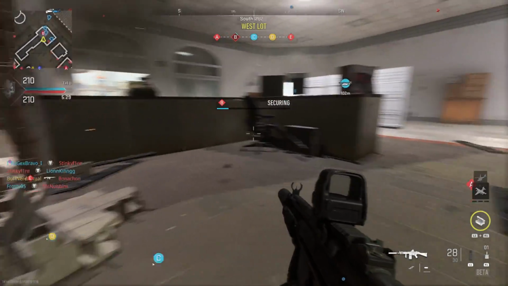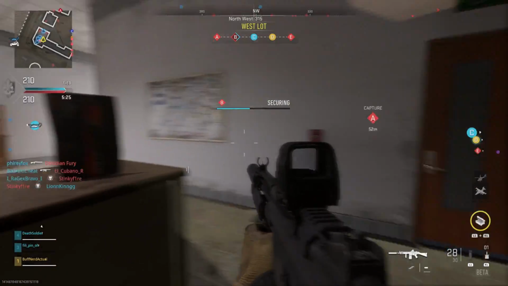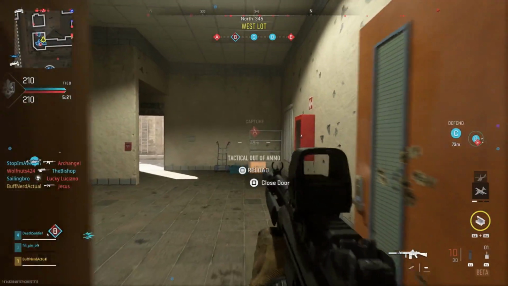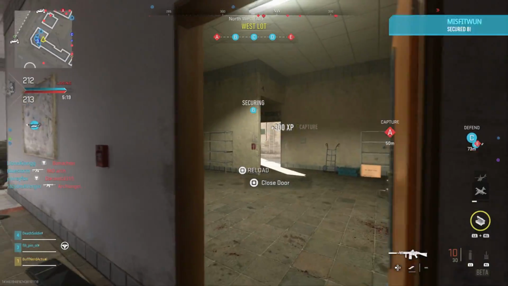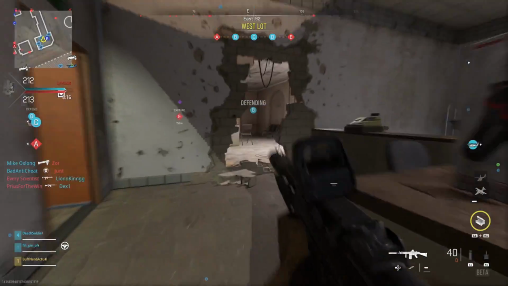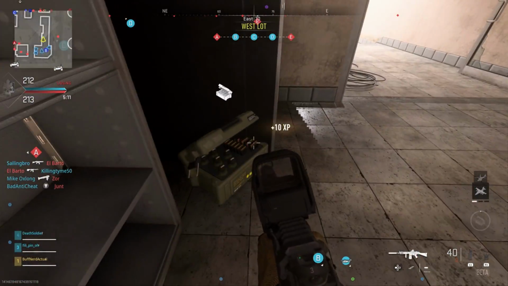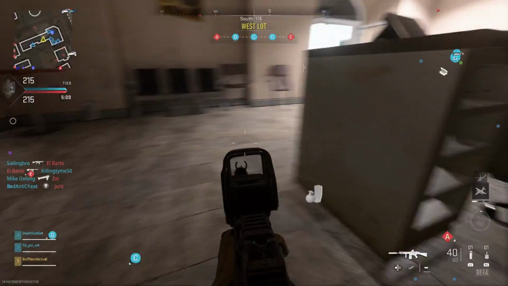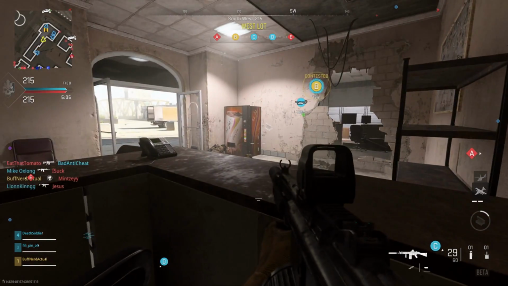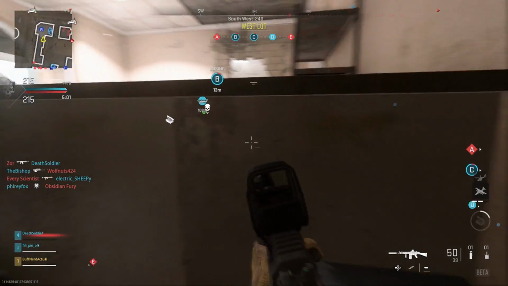Requesting recon flyover. Copy that. UAV is on station. Off the bridge. I need ammo. Dropping ammo here. Be advised, our UAV is orbiting the area. I'm loading. Enemy is securing Charlie.